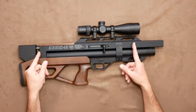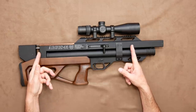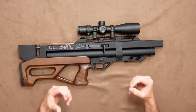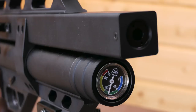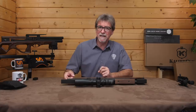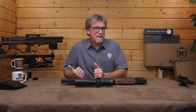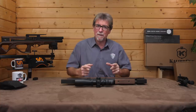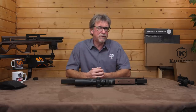The barrel that it hides is 450mm, or 17.7 inches long, and is a 12-grooved choked item. Below this is the gauge, or manometer, which is larger than normal gauges, making it easier to read — still not the safest of places at the business end. But this little powerhouse does have a double safety system to give you a little bit more confidence.